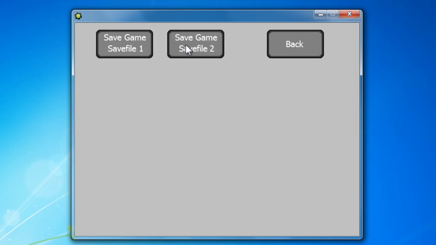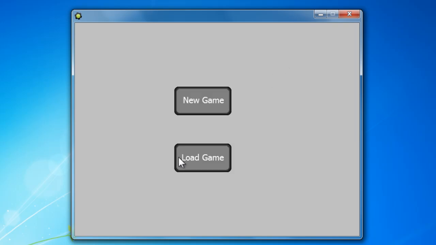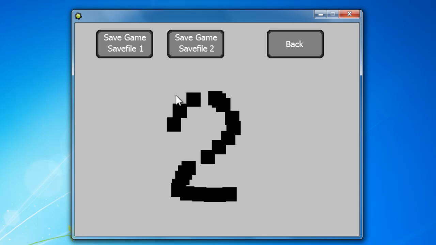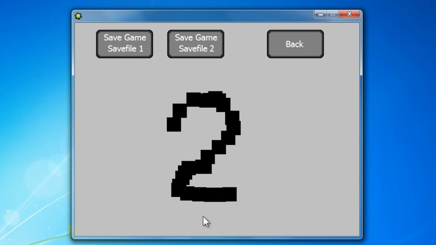So let's say we want to have something for save file 2 as well. So I'm just going to make a simple 2 and save it. Now when we load save file 2, we see this again. And let's say we want this and this to be a continued line. We just add this, click on it again, and when we load it, it's loaded and saved.